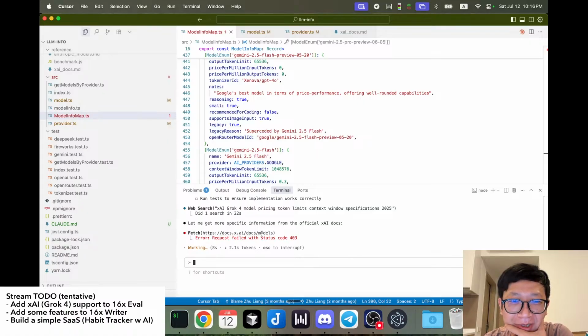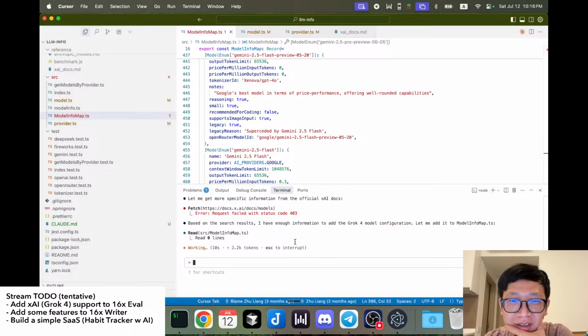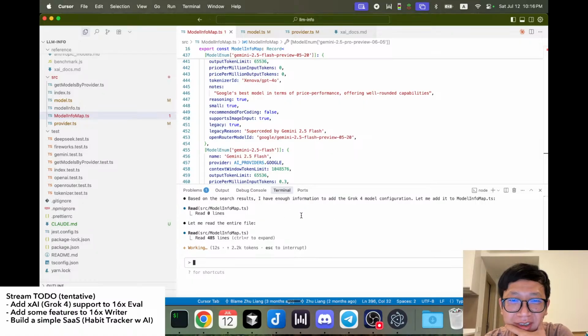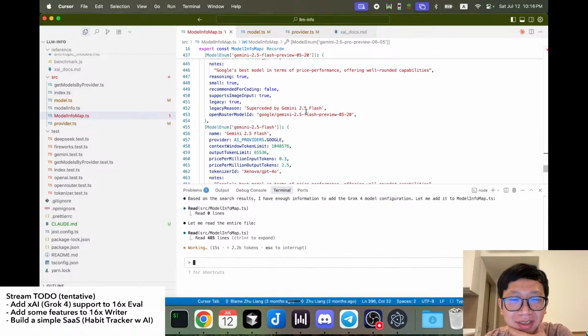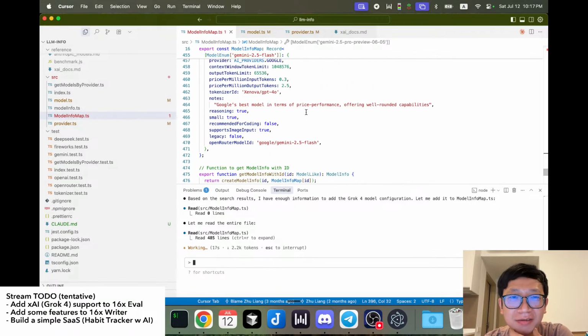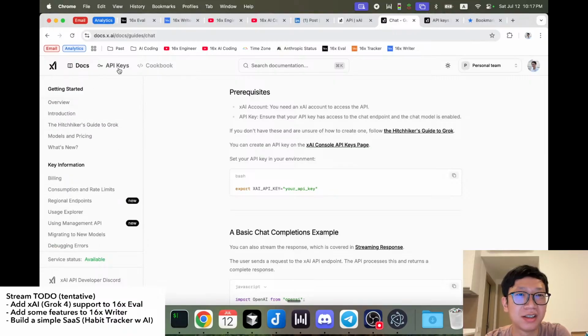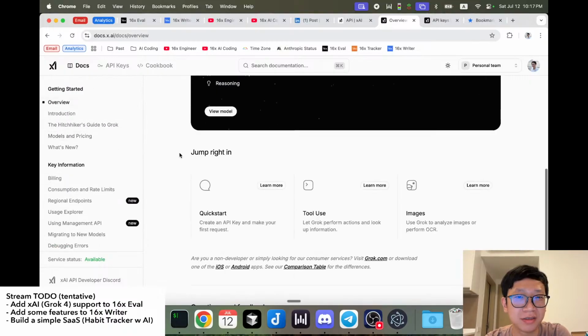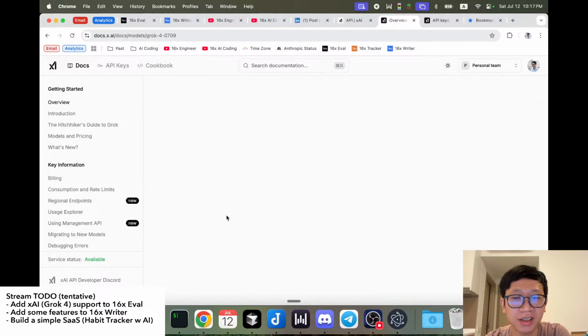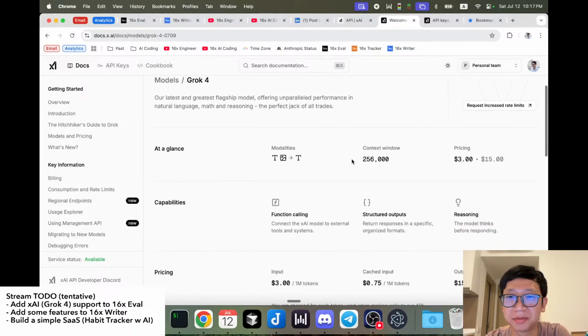Okay, it failed to get the result. It thinks it has enough information, but let's see. If it gets it wrong, then we'll just go back to the doc and enter it ourselves. I think we have all the information here anyway. So the context window is 256, and the input output price are here.